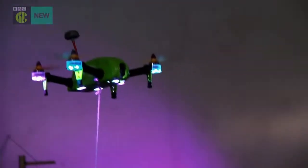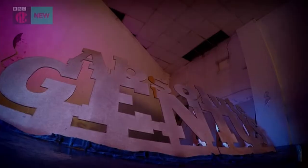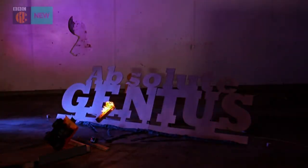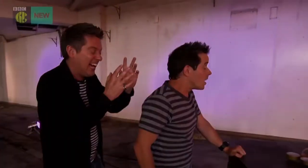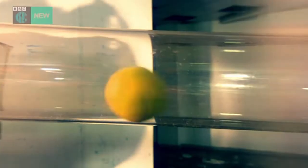The drone is airborne! The fan's going — the poo's going to set on fire. Once the dung is alight, the fire should release this truck, which should set the Absolute Genius logo on fire. Poo power is lit — the truck's going down! Yes! And it's lit! It's going up! Yes! It worked! Look, it all worked! Result — our Rube Goldberg machine worked!